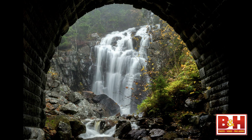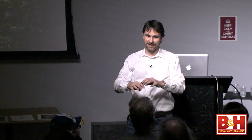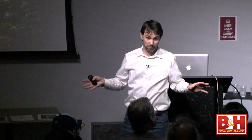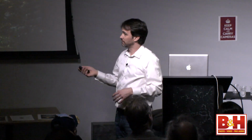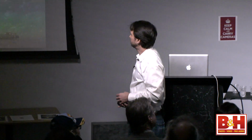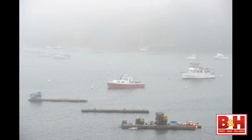Here's a good trick for shooting Acadia. If you want to shoot some flowing water, wait for the rain, because the rain's going to wash down the mountains quickly, and you get all these impromptu waterfalls all over the place that dry up 15 minutes after the rain stops. Hadlock is here anytime though. I tried shooting it in winter once, but it just looks like a hunk of ice with snow on it.